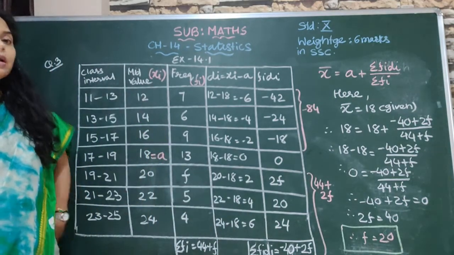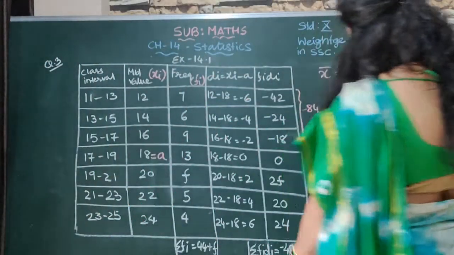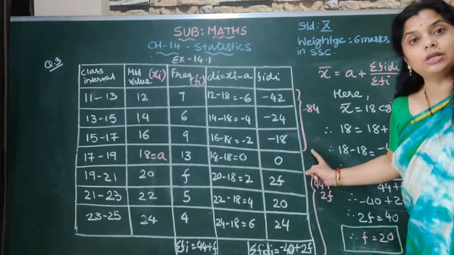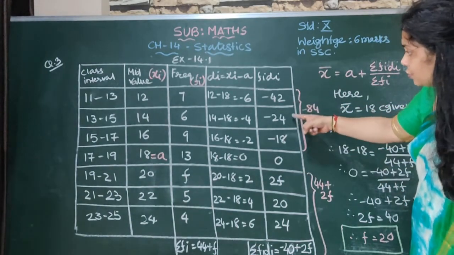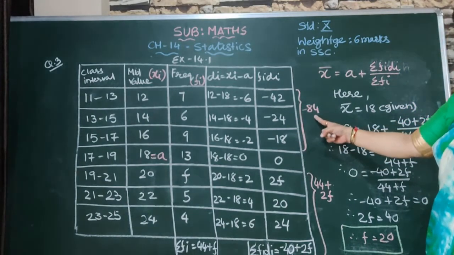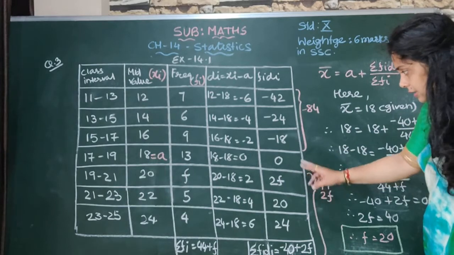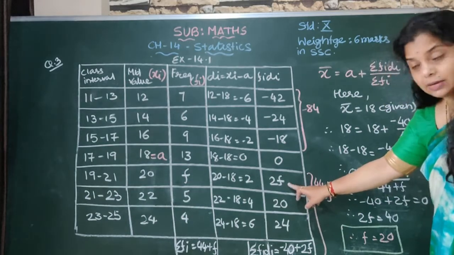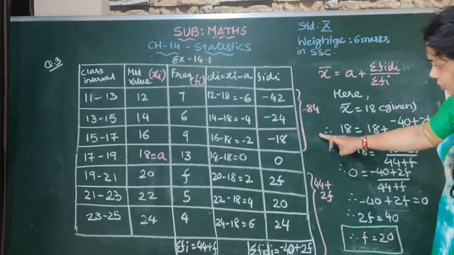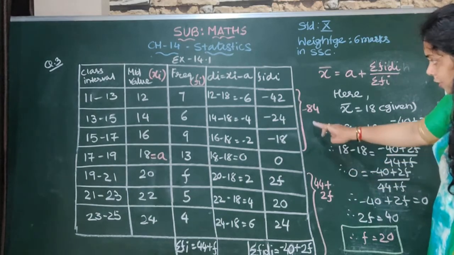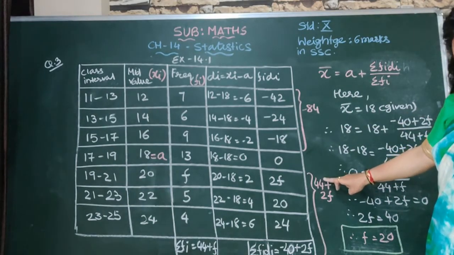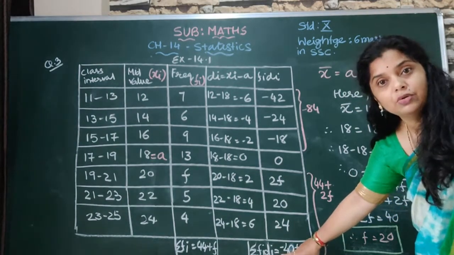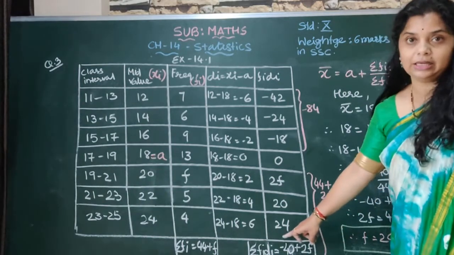Again, if I want to do a sum, first of all I have to add the negative numbers to make the calculation easy. Okay. So here minus 42, minus 24, minus 18, so minus 84. 0, just leave it as it is. Here 20 plus 24 is 44, and plus here it is 2F. So if I add all these, it is minus 84 plus 44, so it is minus 40 plus 2F, which is the final value of sigma Fi Di. Is it clear?